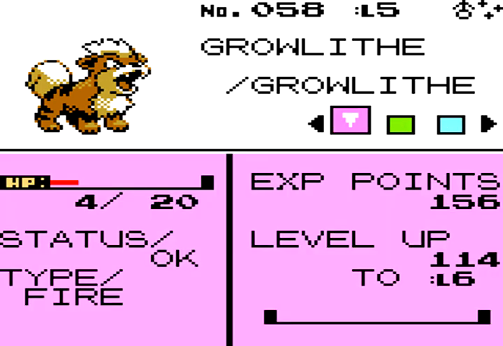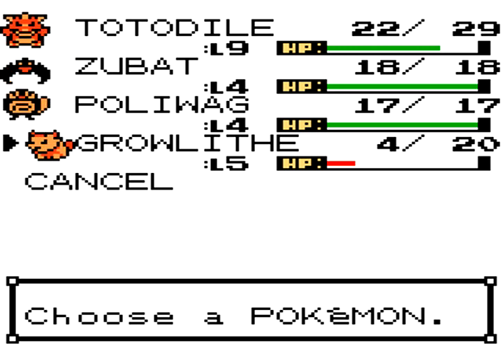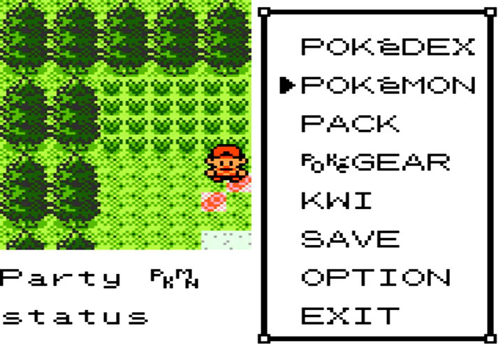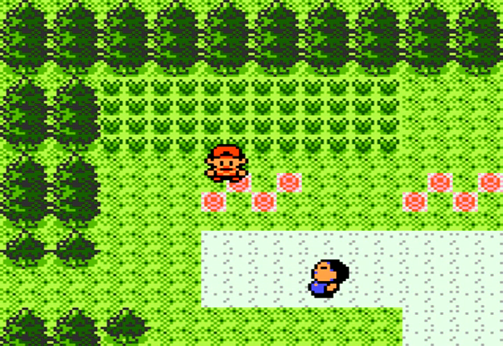So, yeah, I guess we're going to have to call this an episode. I'm really, really shocked I got a shiny Growlithe, to be honest. I don't know what else to say here. I'm ecstatic. This is amazing. So yeah, he's definitely staying in my party then. So I'm going to call this an episode.